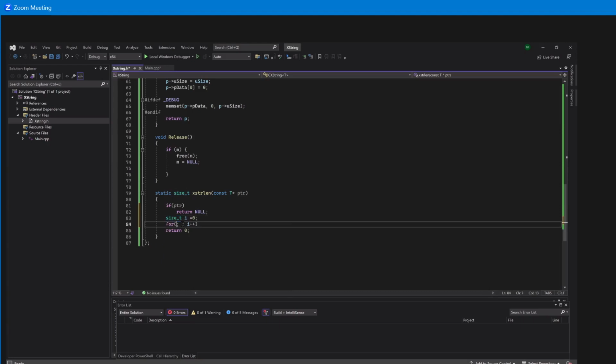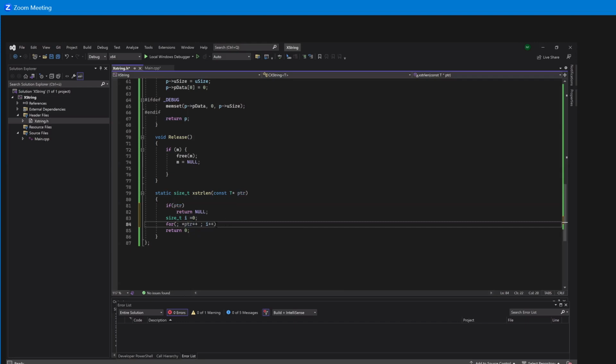Okay, and then you don't need any initialization here. And in the condition, you write asterisk pointer plus plus. No, not here, in the next one. In this one: asterisk pointer plus plus.